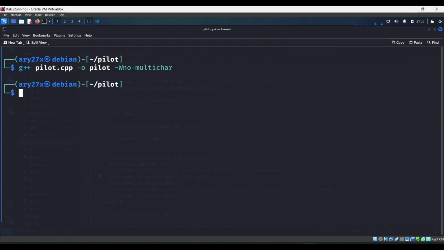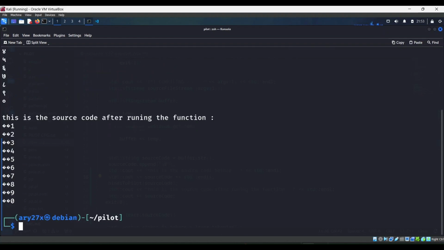Yeah. So let's do pilot h2.py. Let's see what happens. Damn.